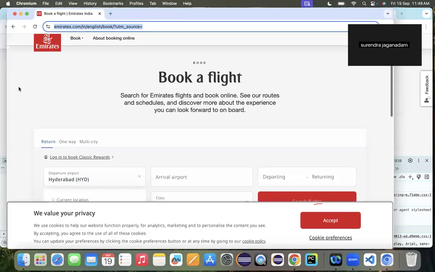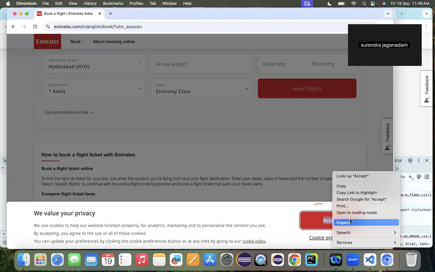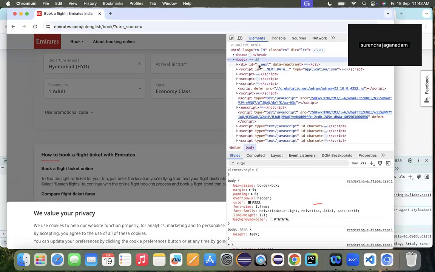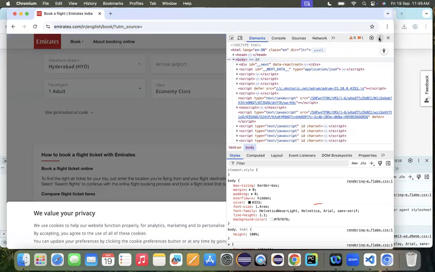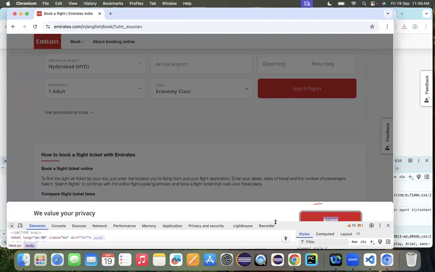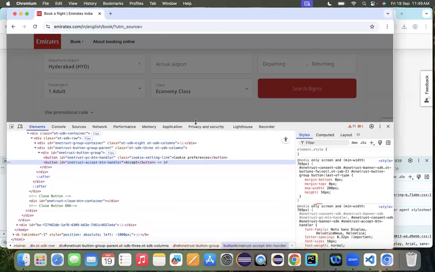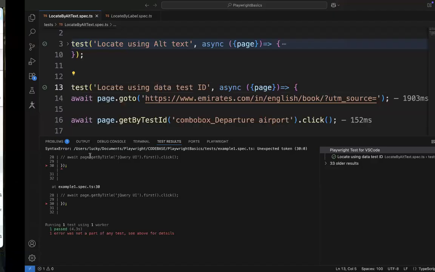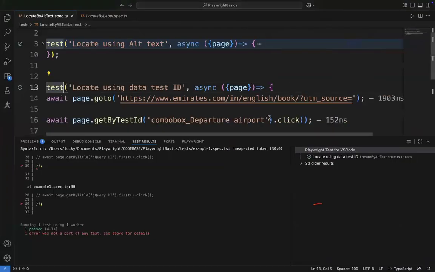See here, it clicked on it. That's the reason the options got populated. Somehow this accept cookie prompt is appearing during that execution, so it's blocking the output that we were able to see. So here, this does have an accept, and let us look at this accept. This accept has an ID, and the cookies preference also has an ID. That's fine. Ideally, it performed the click operation.